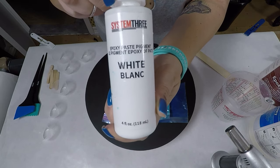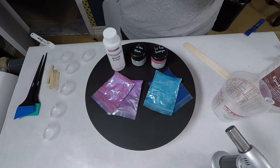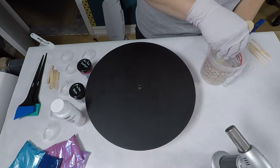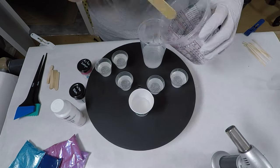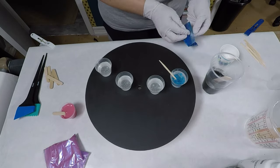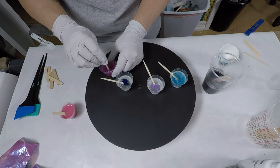I'm going to use System 3 white as the white, and then these four pigment powders I got from Laura at Laura's Art Corner — they were powders she had from a long time ago for her de-stash, so I don't know the names and don't have links for them. But everything including the Pro Marine epoxy and the Lores products — links are down below. I'm just going to make up about six ounces of resin, one to one, separate it out and get all the colors mixed in. How I like to mix in powders is I put the resin in first, then add the powder, so I can better determine how much I need and how transparent I want it to be, then fold it in gently before stirring.